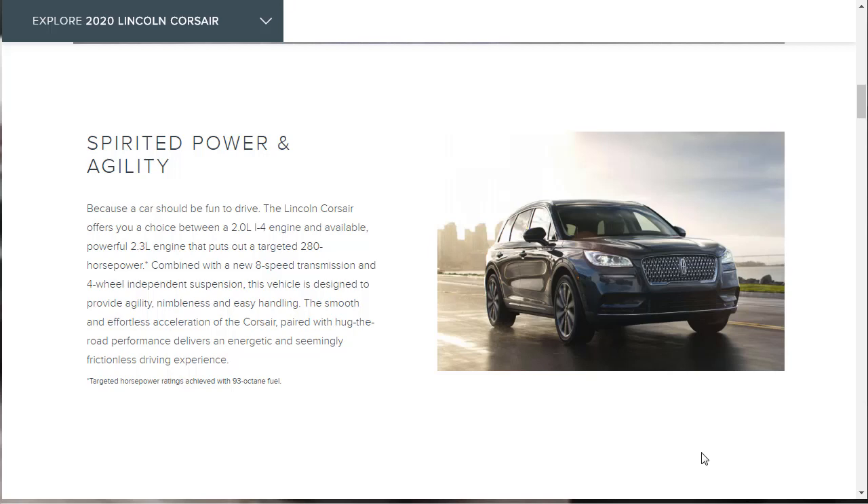Yes, we've talked about the engine a few times already, but they're really making a big deal about how smooth and quiet the driving experience is — now they're even using the word 'frictionless.' Words mean things, and I keep noticing they're putting a lot of emphasis on how great the suspension is supposed to be on this Lincoln Corsair. They're really writing a big check on this suspension.